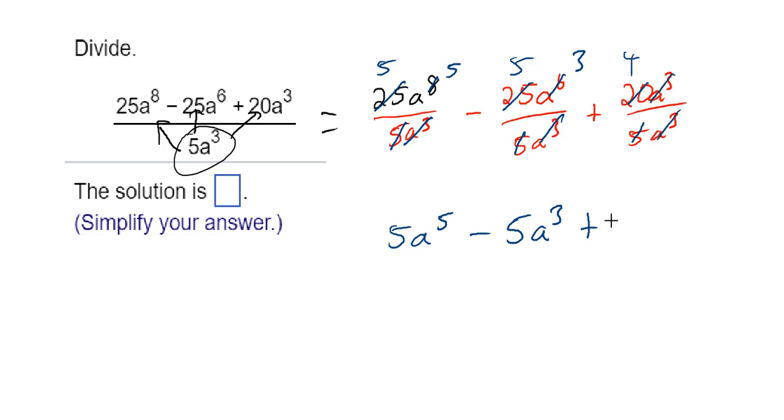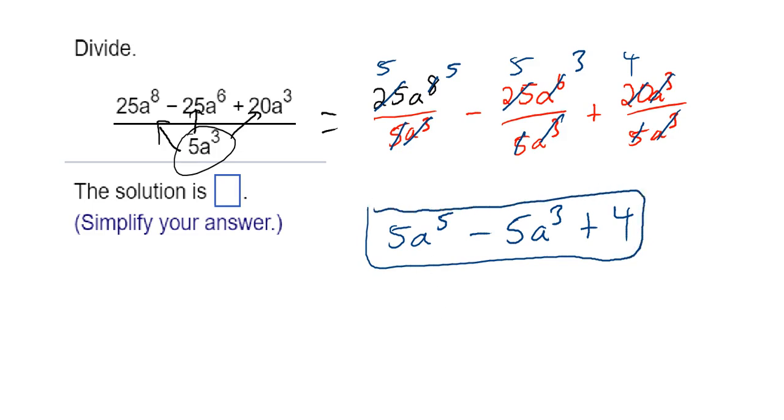All 3 powers of a cancel out, so we'll just have 4 left over there. And this would be my final answer from dividing in this situation. All right, so that's how we divide by a monomial. So your first couple of problems, that's what you'll be doing. Then it's going to move to dividing by a binomial.